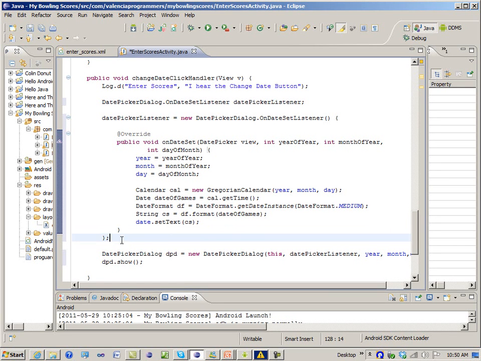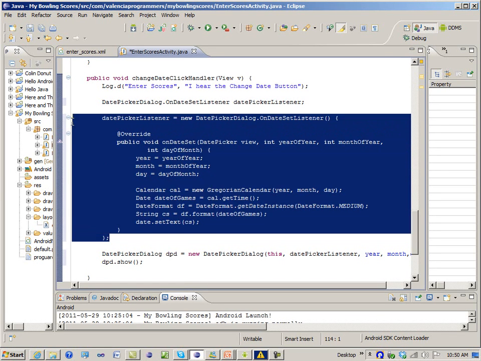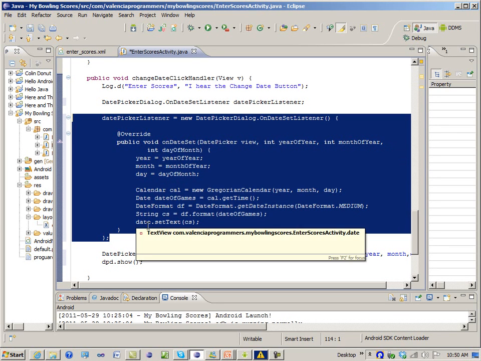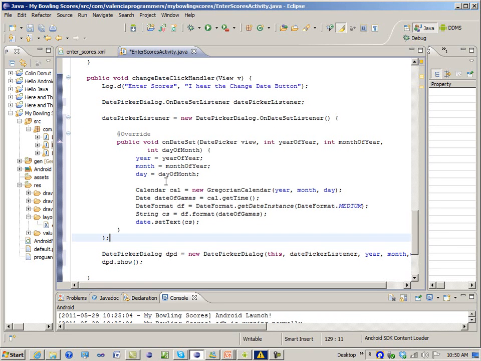So we're listening for that button using this guy, the date picker listener, and this is the method that we want to have called when someone says they're done picking the new date.